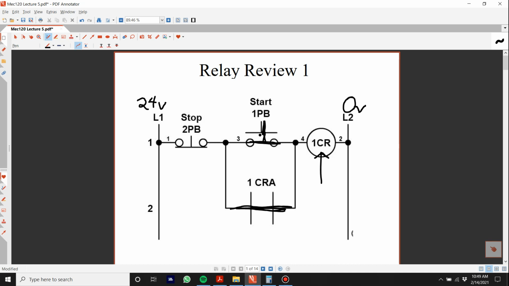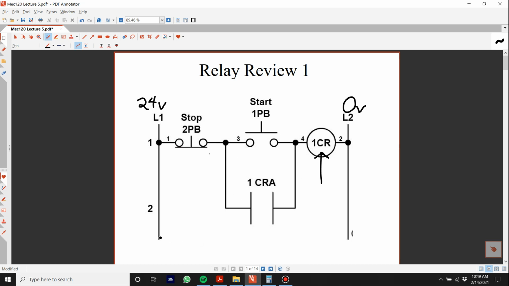and this can be a momentary push button. So I can lift this up and the circuit still remains latched or energized. Current comes all the way down here and through here like this, and it keeps it energized. Now, how do we break that then? If all of this remains energized, the one way we can break this is to press that stop push button, and that will kill power to that whole circuit.